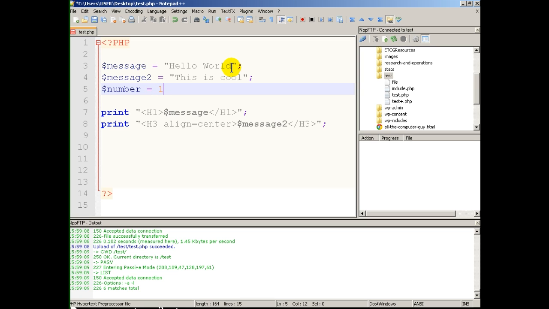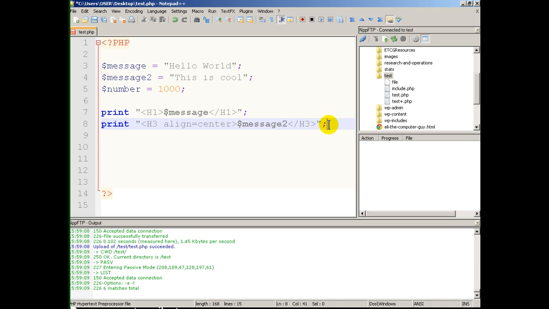So if I want it to be 1, I can do 1. If I want it to be 1,000, I can do 1,000. Then all I do is I do the semicolon again. So what this says is number equals 1,000. So in the future, you know, this might be the interest rate that we're multiplying by. This may be some number we're doing some fancy stuff with. Right now, this is just simply how you set a number.